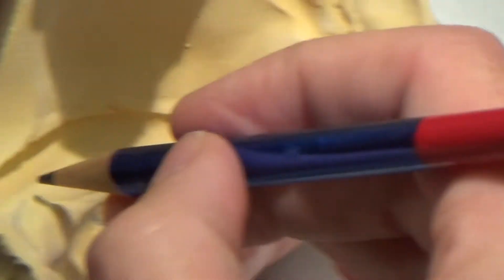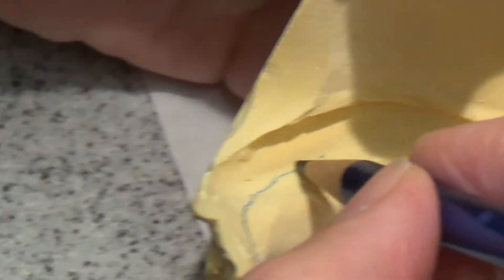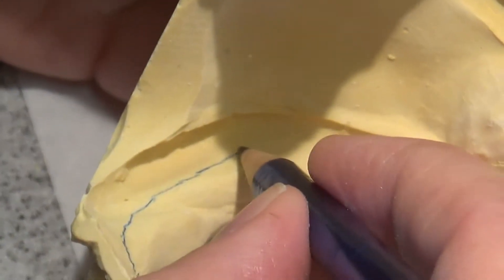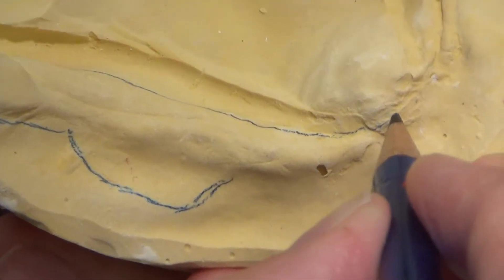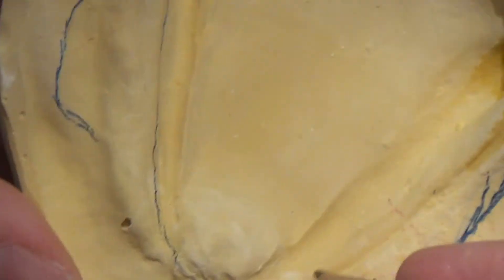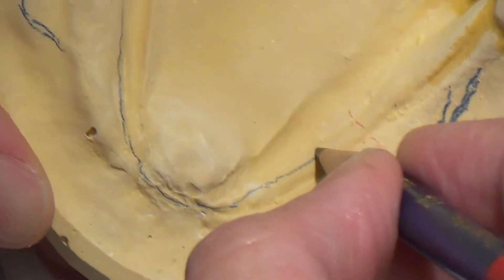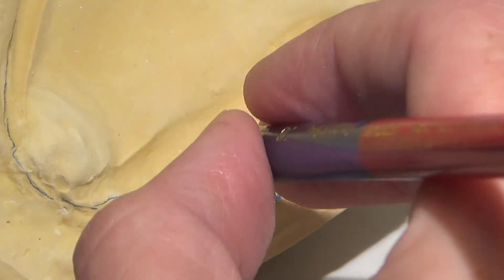So I'm going to come short here. She's got some undercuts I'm going to need to flow a little bit of wax into. Again, modifying my tray up in this area because I can't really come up around frenna that don't exist. Her ridge is so severely resorbed, we just don't have it.